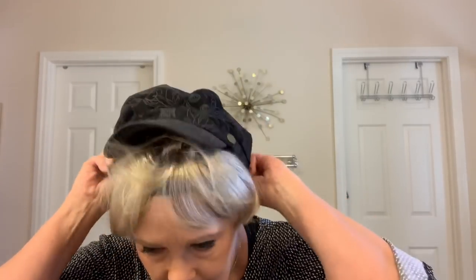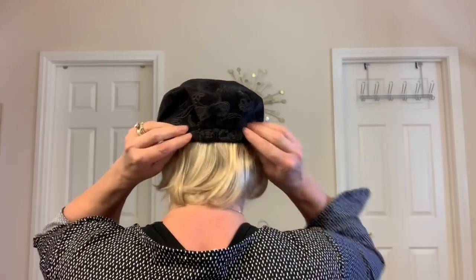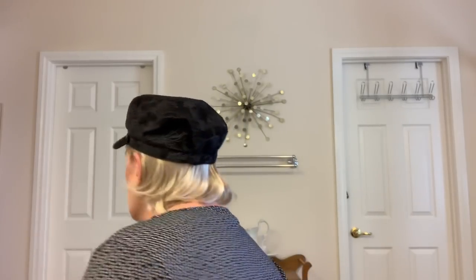Isn't that cute? So I have this hat — I haven't tried this on yet. Is this going to cover the back? I'm just going to split the bangs here, tuck one side, leave the other side, just so you can see. I should brush this out. I don't know what this is going to look like with this hat, but it feels like it covers. I think it's covering in the back. Isn't that cute? There's that hat.